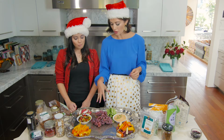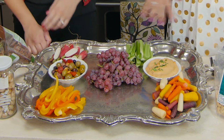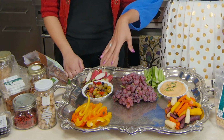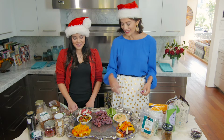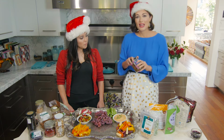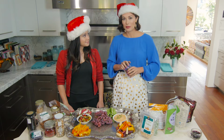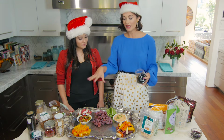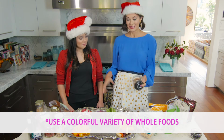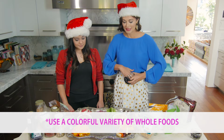Okay, so I like to put a pile of fruit in the middle. Grapes are awesome this time of year. You can put whatever your favorite veggies are, just chop them up so they're in bite-sized pieces. And we have some olives, which I know that you love. I love them so much. This stuff, like raisins, might not seem exciting enough to be party food, but when you put it all together and make it look really pretty, then it's exciting. Like, you walk in and it looks really enticing.